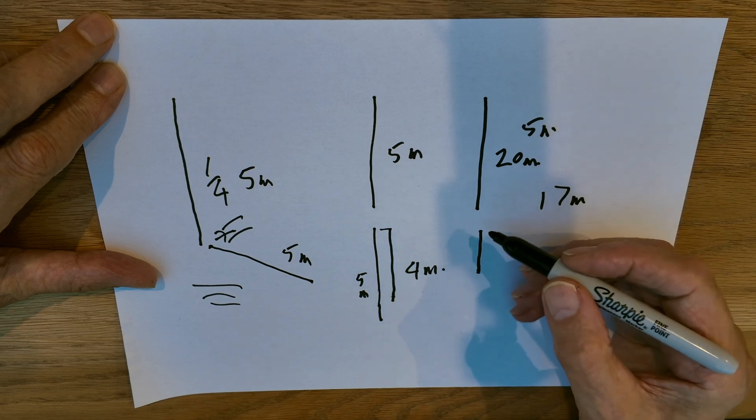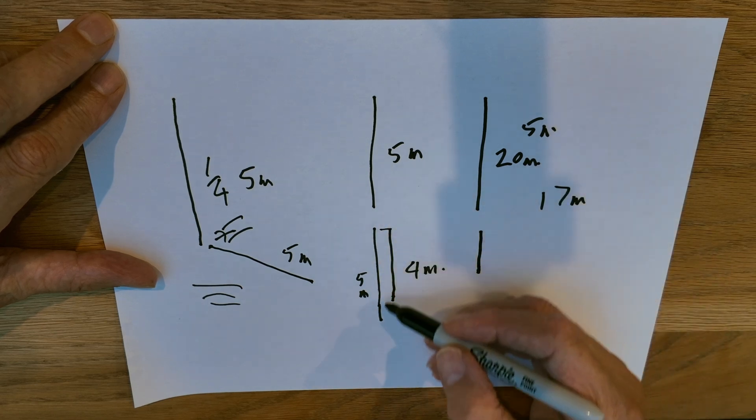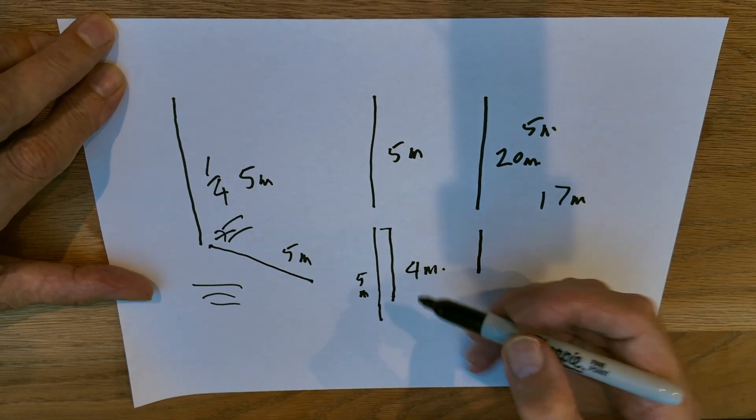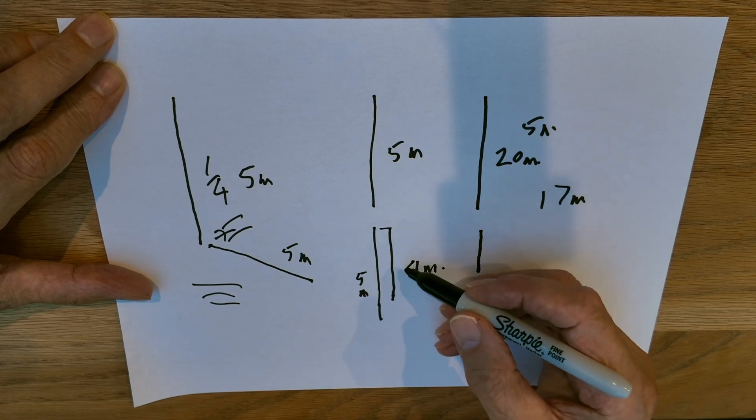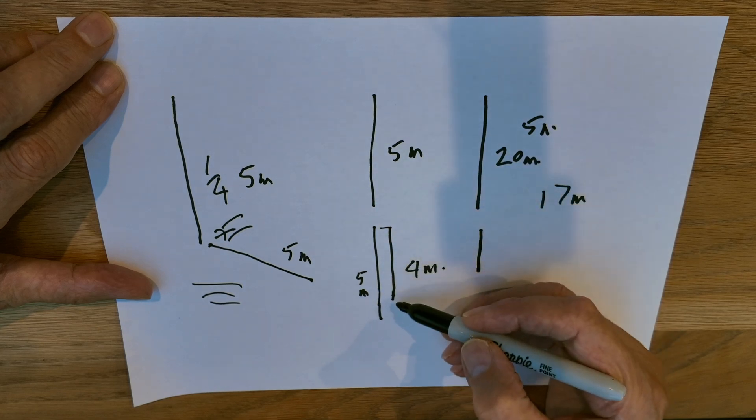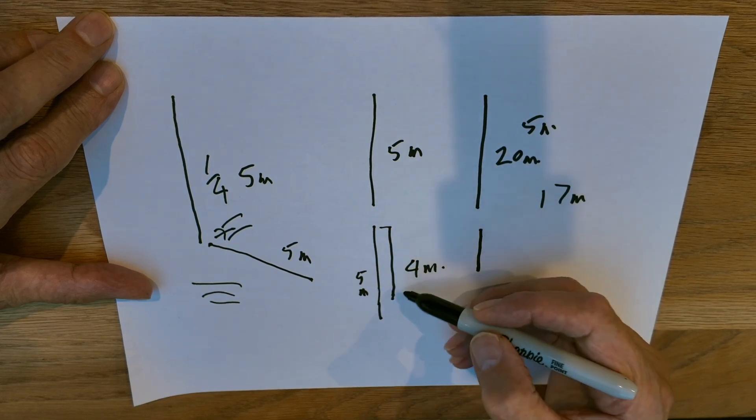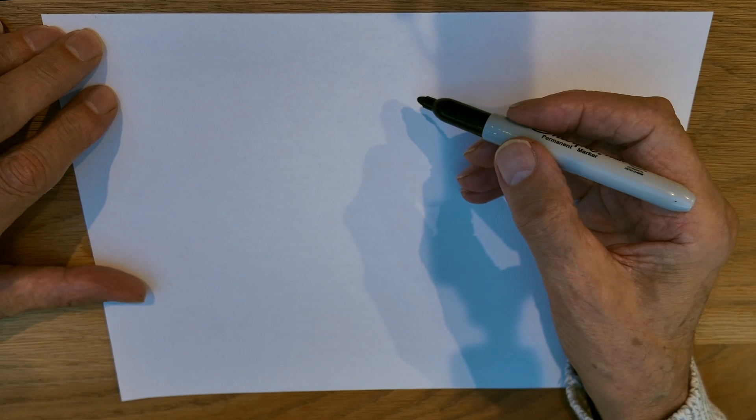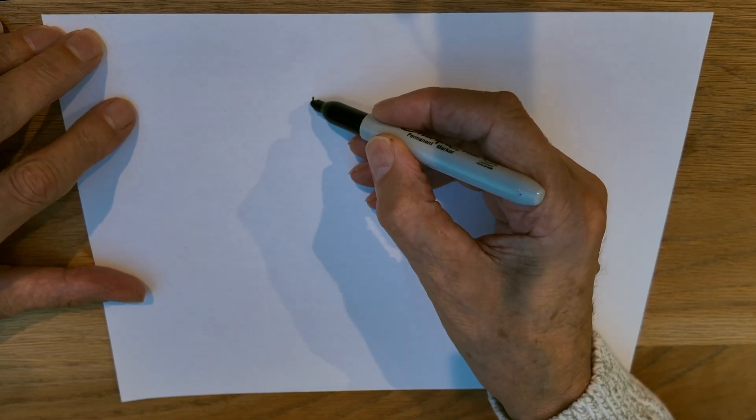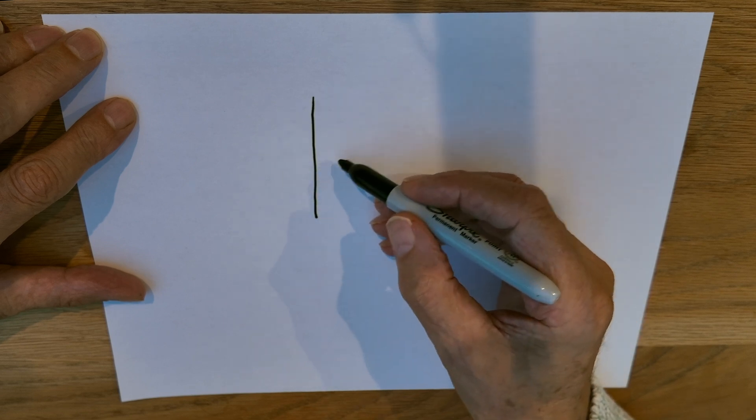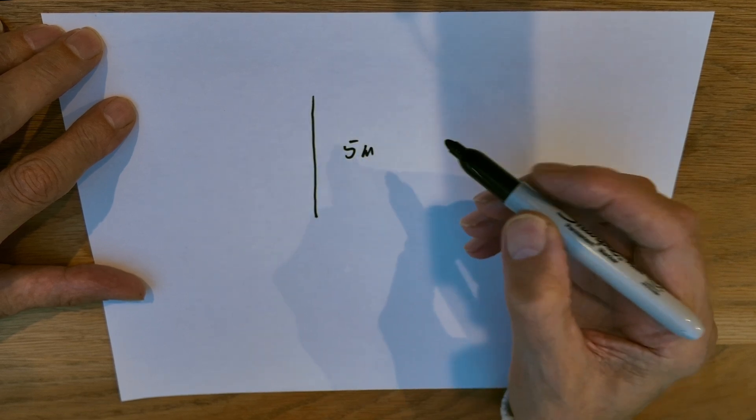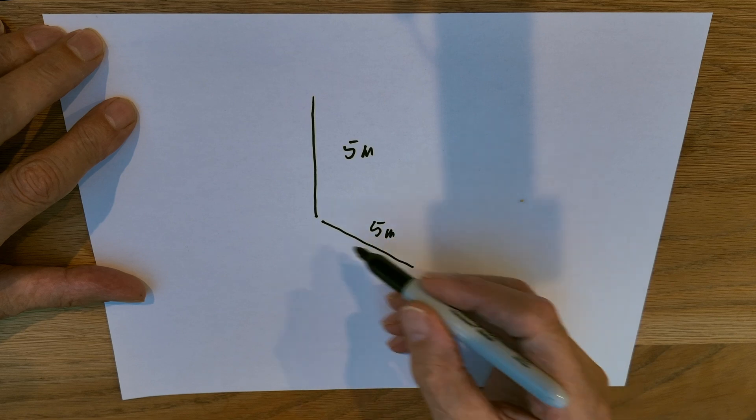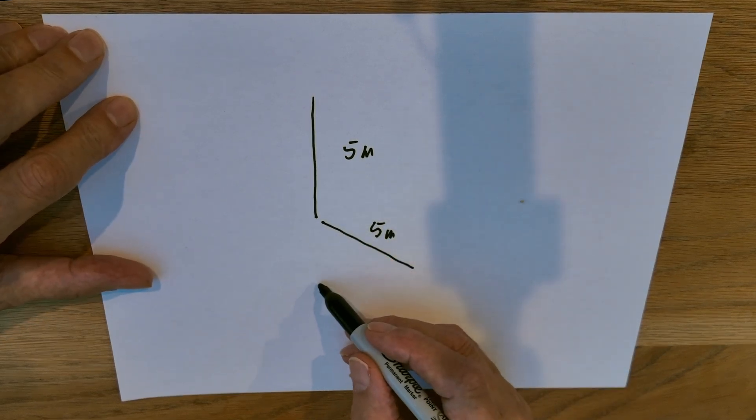What we're going to do is we're going to add this radial whilst keeping the 20 meter quarter wave radial there in place. So in other words, you've got two radials now. The length of this radial has to be done by experiment, but basically you want that five meter radial plus that length there to equate to a half wave on 17 meters. Let's now try and draw this in a three-dimensional format. I'm not an artist, you'll have to excuse the drawing. We've got our vertical radiator which is a quarter wave on 20 meters, so that's five meters long. We've also got our radial which is also five meters long.